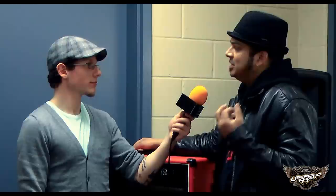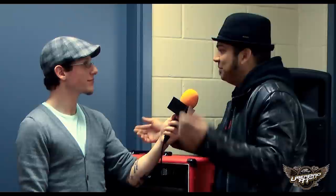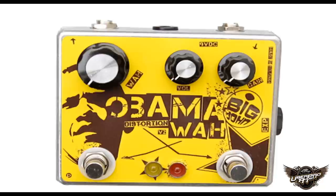Another pedal — I wanted to get a fuzzed-out bass sound for Surprise Surprise. We looked at all these different fuzz bass pedals, but a lot of them just blow out and don't have that envelope kind of sound. We found a pedal called Big John's Hairy Balls, made by Big John FX out of Belgium — and I actually got to meet John out in Belgium. He's given us a bunch of pedals and I've been using his Obamawa as well. Then a couple other pedals — Vincent L.I. from VLFX in Paris had given me a boost pedal, the OD-100. I use that because it's very transparent, doesn't add any color to the sound — just for volume increases and clean solos. I'll use the Klon for dirty solos.